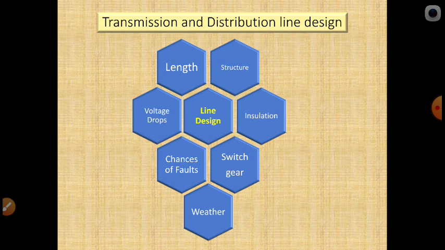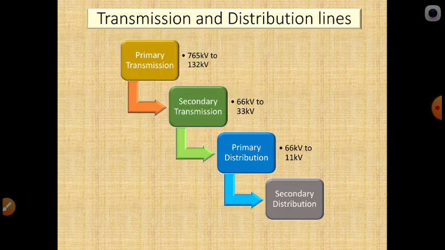Then what are the transmission and what are the distribution? Let us once again see it as it comes in the power system also. Just at a glance you can see here the power primary transmission. The transmission is of two types: transmission system and distribution system. That means transmission lines and distribution lines. Transmission lines generally are at the generating site, whereas the distribution lines generally go towards the consumer load centers.